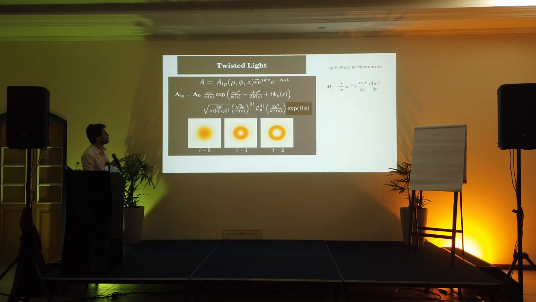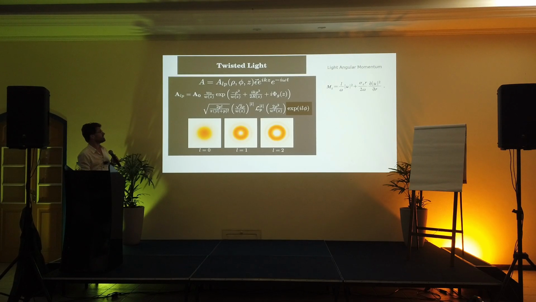So this is rho to the L. This rho to the L gives you the minimum at the center, which, as you increase the power of L, is first linear, then quadratic, and so on. And then there's an extra Laguerre function, which reshapes the rings that you see outside. That gives you the P and the L parts.